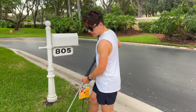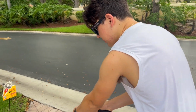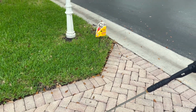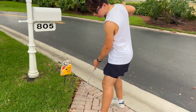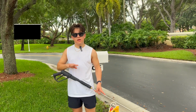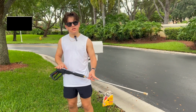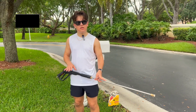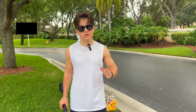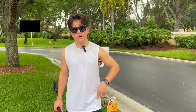Generally, you don't want to point it like this, because then you're going to be spraying directly at the grass and it's going to go all dirty. So maybe you could go a little more like this or a little more like this. But you definitely want to adapt to conditions and be able to see which way is going to be the least dirty, right? There's always going to be some spray, and that's just part of the job. But yeah, that's how it is.